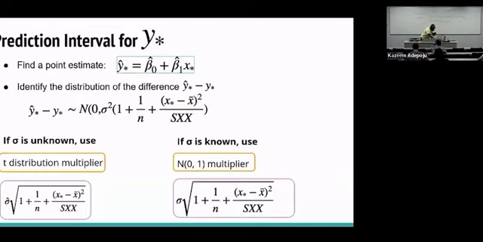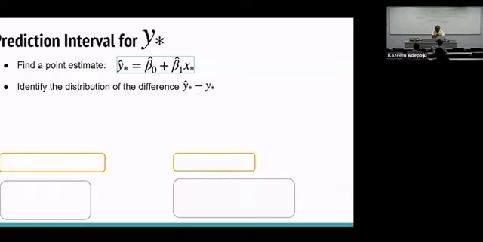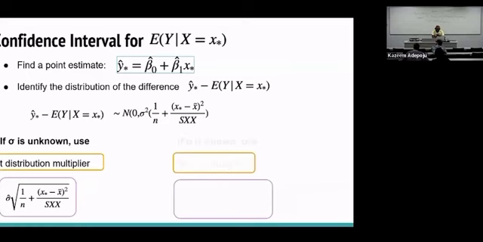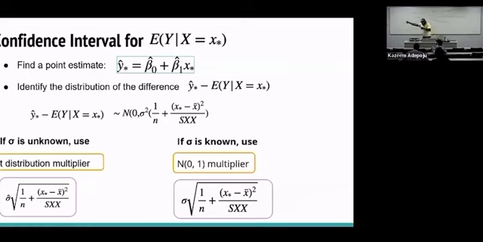What is the difference between this and the one that I showed before? Here, you can see in the square root, there is 1 plus. I'm going to go back. I need you to look at the standard error, the last one. Look at that and this guy. Do you see that? Is there any 1 plus in the square root? No, that is the difference.